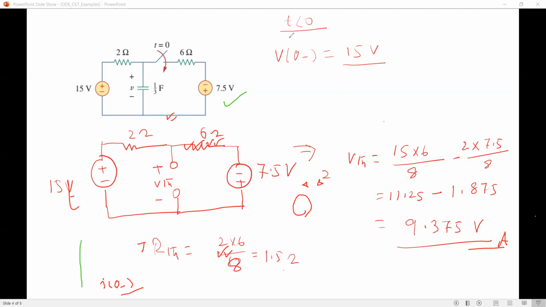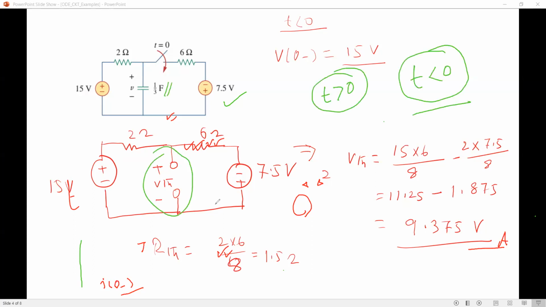Later, what you can do? You just open your capacitor from this branch and replace the network with the Thevenin equivalent, and you place your network in the form of a first order circuit. Your network will be something like this: VTH, a Thevenin resistance RTH, and you insert your capacitor there, 1/3. Then it will give you a first order differential equation. Your initial value is there. You can apply any numeric method to solve it.